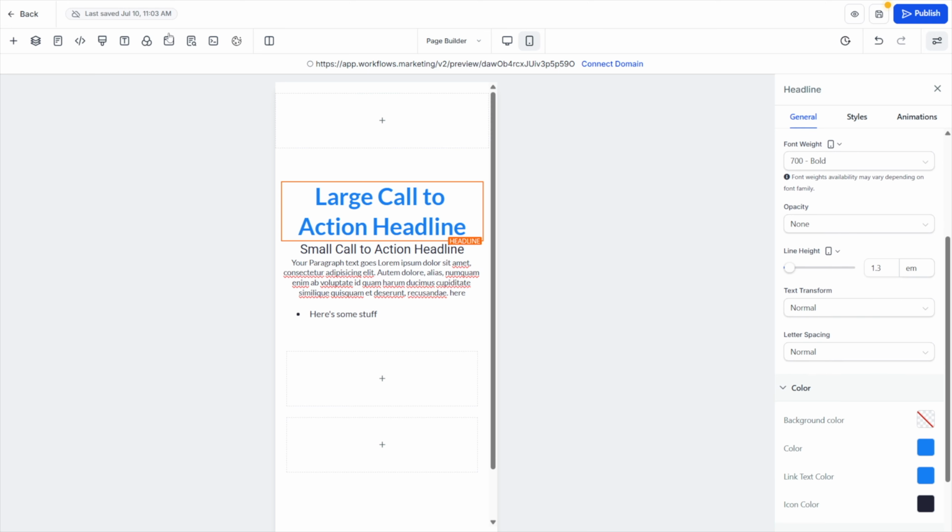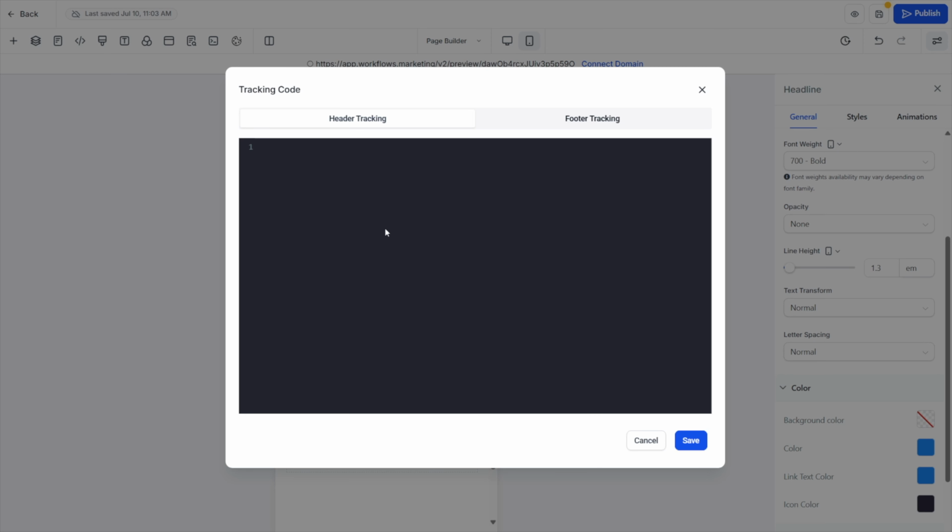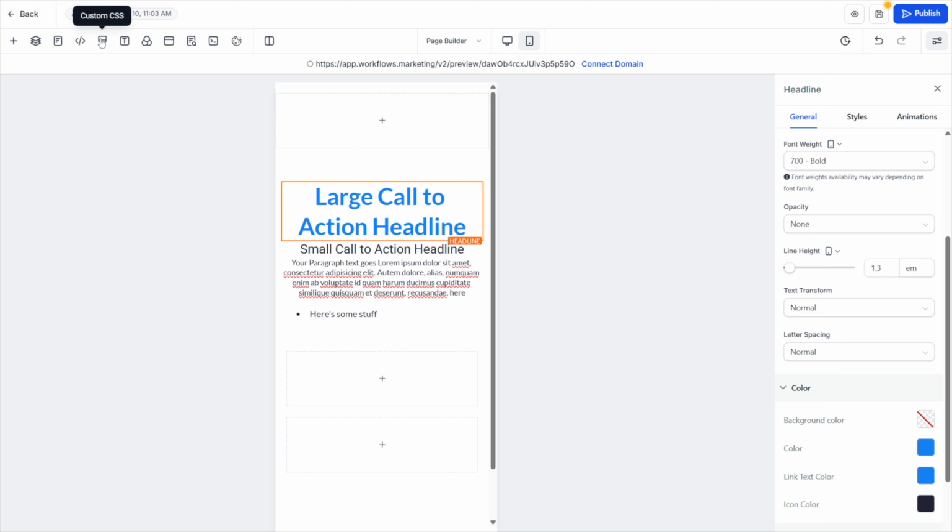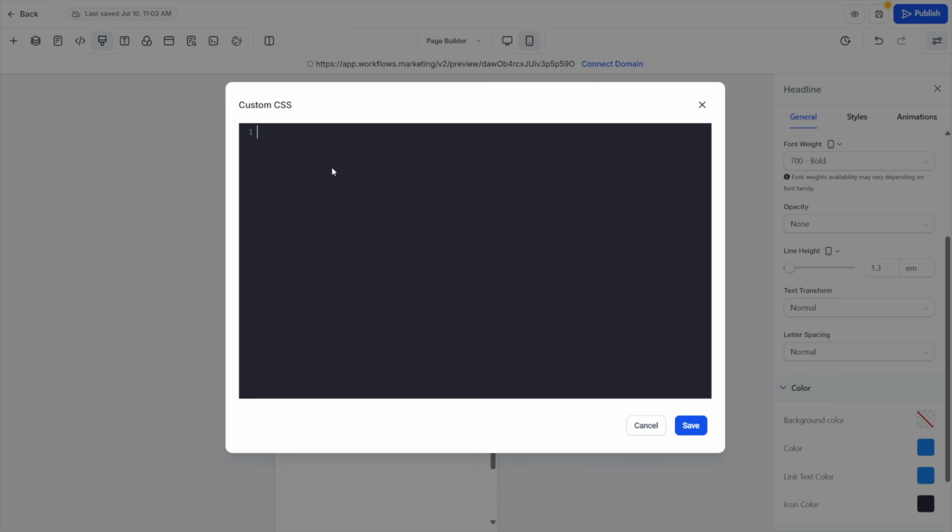Now here at the top here in the upper left-hand corner, I want to go over a couple of these little sections. If you need to add tracking code to your page, maybe for Google ads, Facebook ads, maybe you have a widget you want to embed just on the page, you can have header and tracking scripts here, put your JavaScript in. Then we have the custom CSS, the one that looks like a paintbrush. If you needed to make some custom CSS tweaks on the page level, you would just drop it in right here.